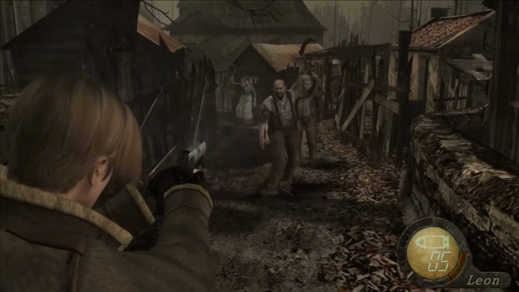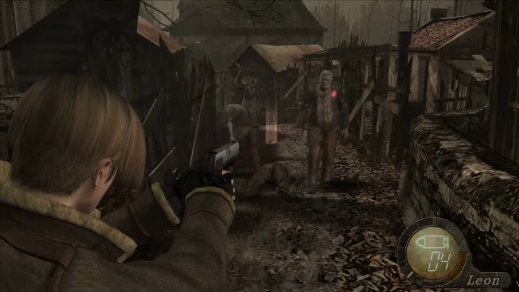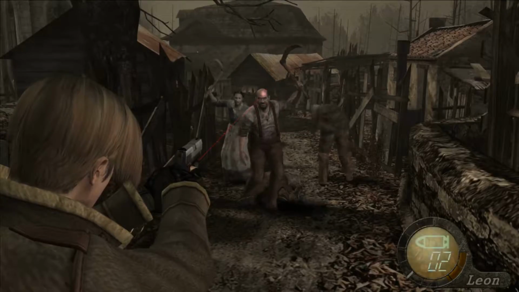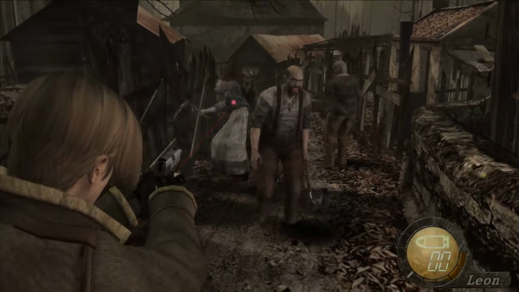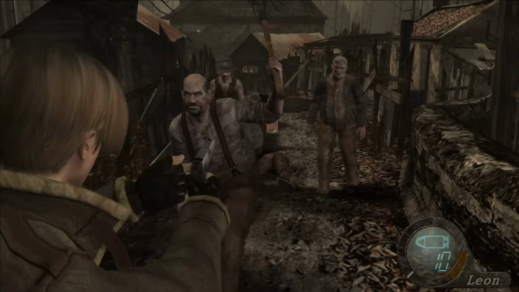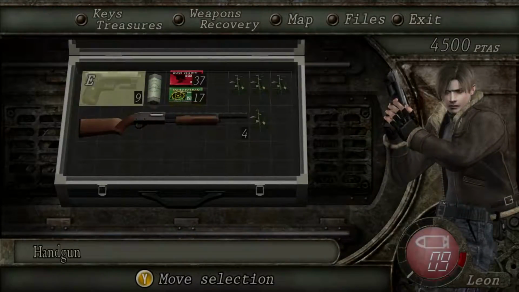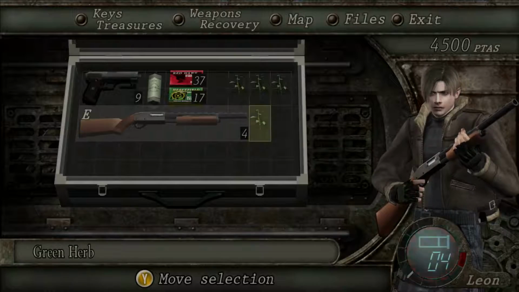Now you trigger several cutscenes and interactions if you go in certain buildings. Right. Click that, use this.